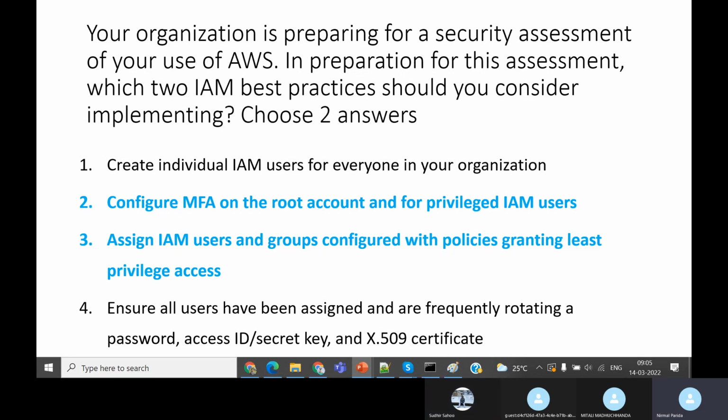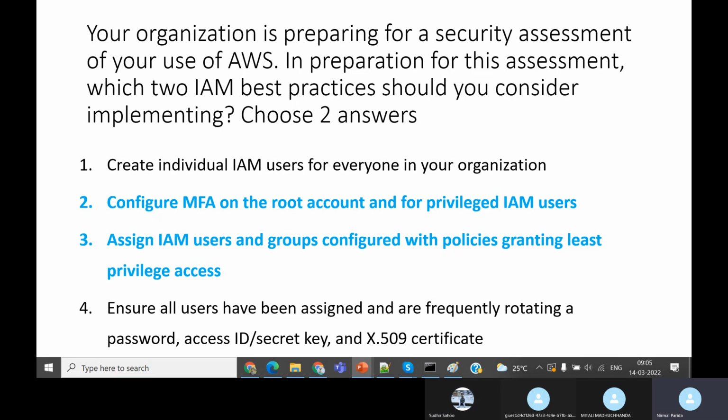You need to provide the least privileges, meaning as little as possible. Suppose you have created one user and you want that user to access only your RDS service. So you only provide the RDS service and read only or write, whatever is needed. So you need to provide the least privilege access.